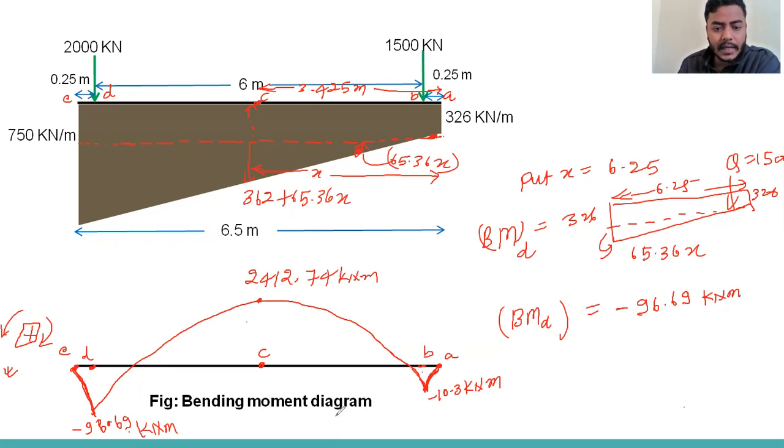So this is the bending moment diagram. Once we have drawn the bending moment diagram and shear force diagram, our work is over from a geotechnical point of view. By drawing the shear force diagram and bending moment diagram, we can get the value at every section, the shear force and bending moment diagram values.